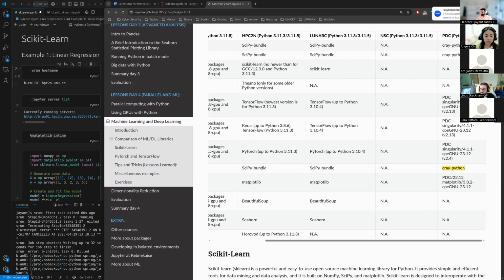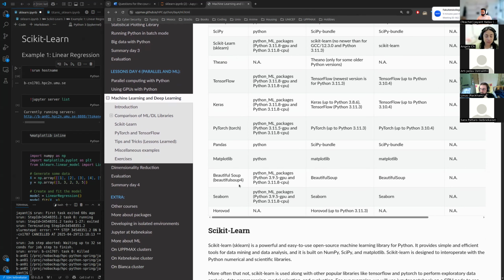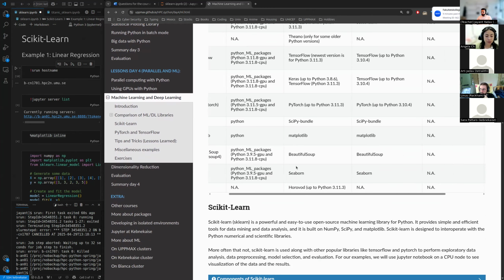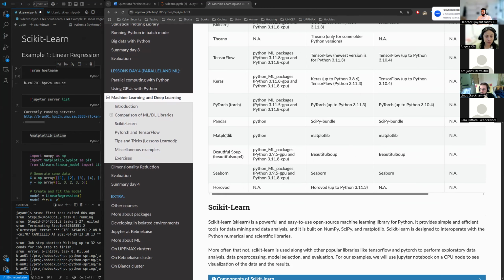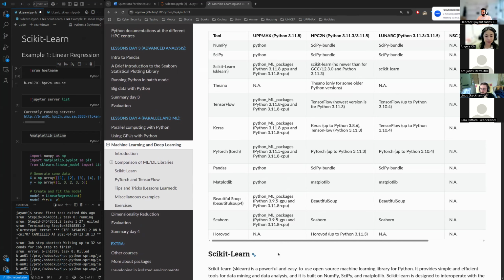And in Cray Python, you have pandas as well. Beautiful Soup is usually for scraping the internet and going through HTML documents, but you still have it available. Seaborn with matplotlib is used a lot. That's also available. Horovod is a parallelization library for your machine learning models.